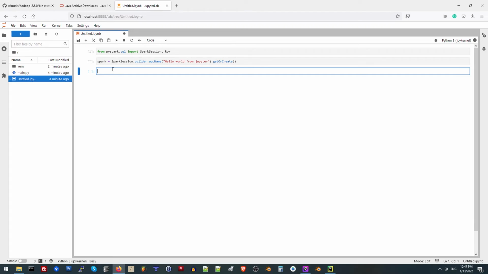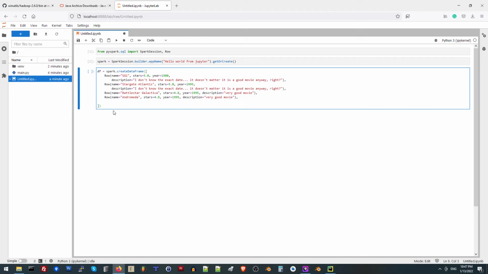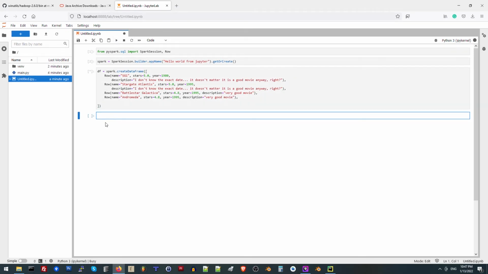I think it's easier if I just copy-paste the data frame we created. It's the same code and is faster. If you don't like copy-pasting, please leave a comment so that I know for the future.